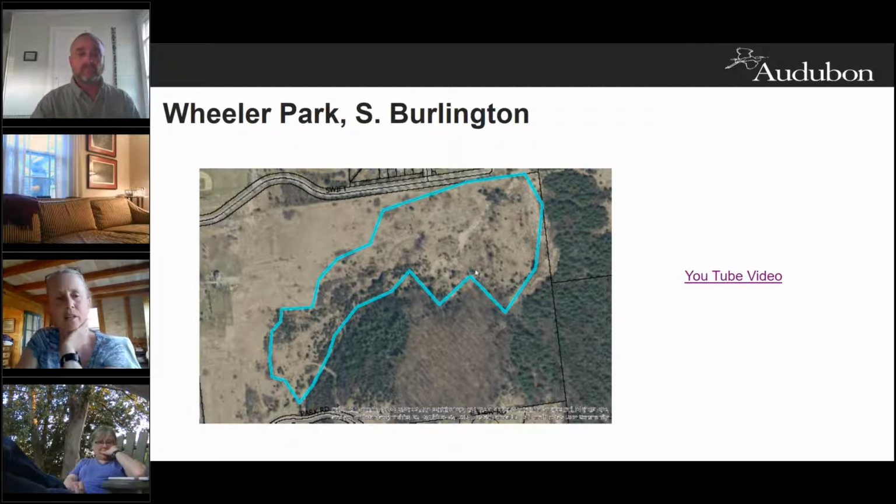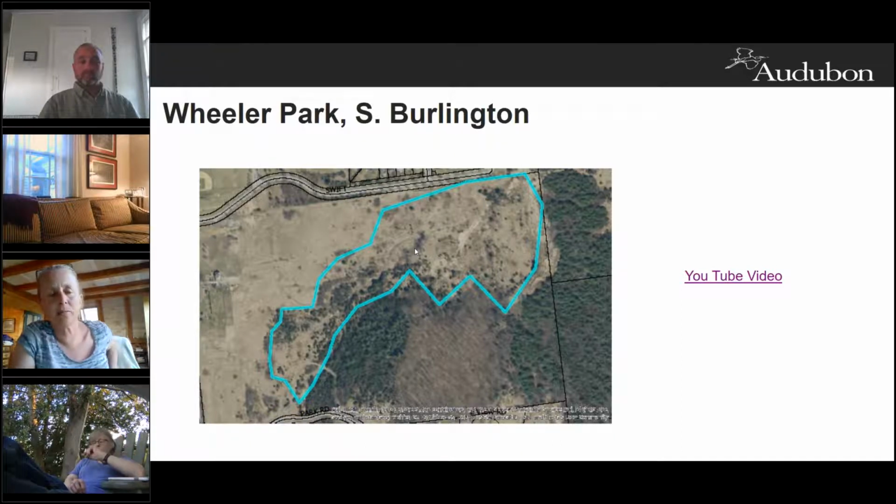Okay, thanks, Mark. So you can see in this picture here the outline of the shrubby areas in Wheeler Park. Below that is mostly forested habitat, and then on the upper left of the park is mostly open grasslands, although some of the shrublands are kind of entering into that grassland area. So I have been working with Ashley Parker, who is a South Burlington Parks staff person, to talk about ways we could maybe improve the habitat at Wheeler Park, mostly by removing invasive species, just because there are a lot there, and I know that's been a goal of the park for a long time.